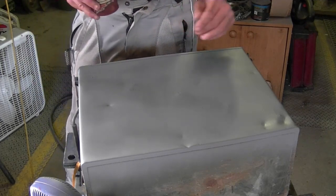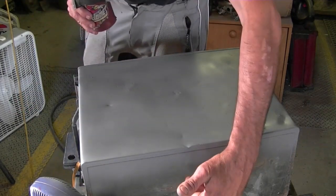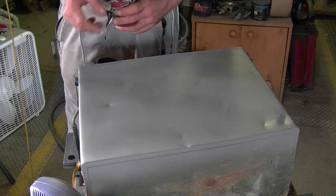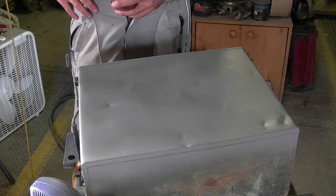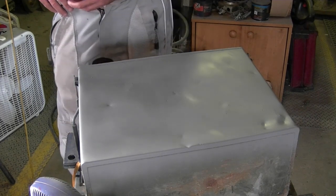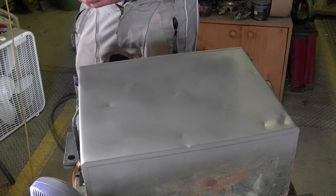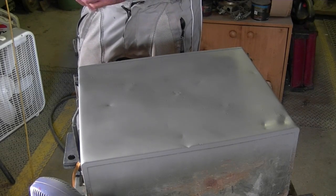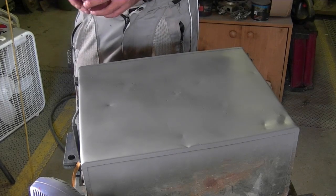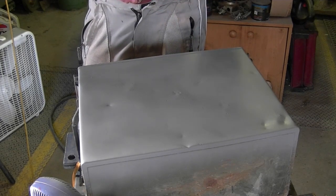You have basically six sides you have to do. One, two, three, four, underside 5 and 6 for the top. But it's going to be 7 sides because you're going to have to deal with the inside lid, which shouldn't have any rust on it, but trust me. You're going to have to pull the rubber gasket out if you're going to do it right, and then glue it back in after you get it done. You're probably going to want to sandblast it, because you're not going to be able to get a wire wheel in there to get it done to the standard.